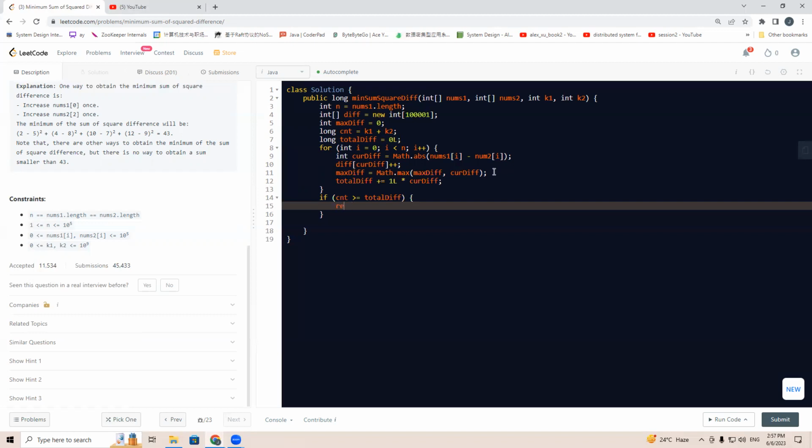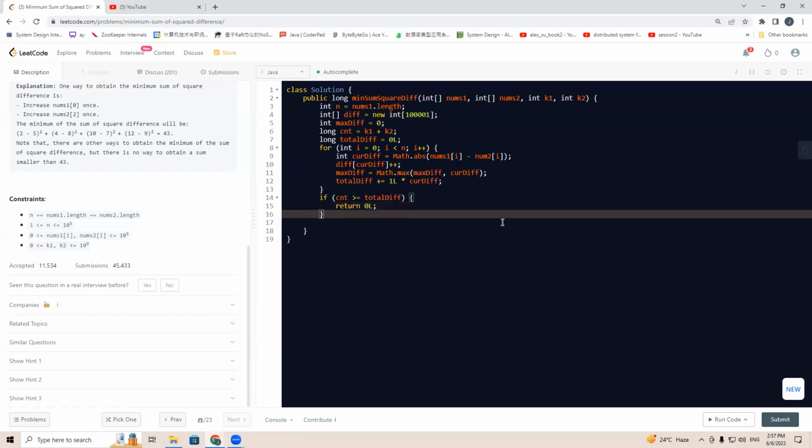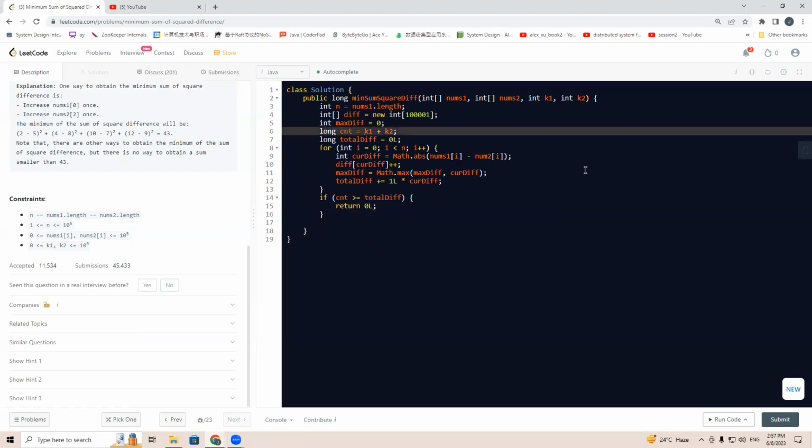So we just return 0, okay? We can convert this one from integer to a long, okay? When we add, let's do this.